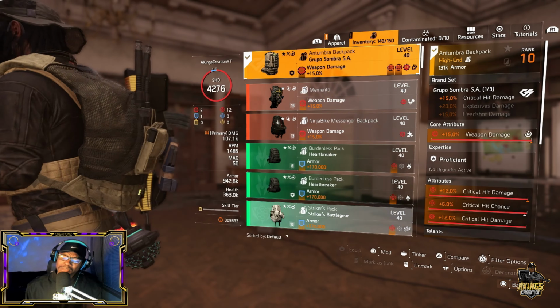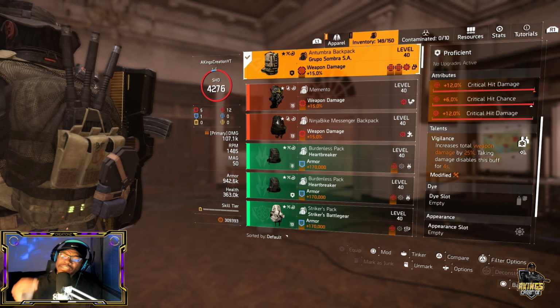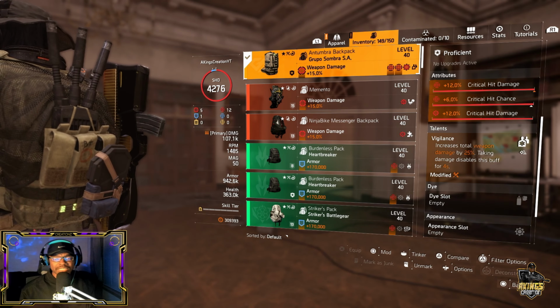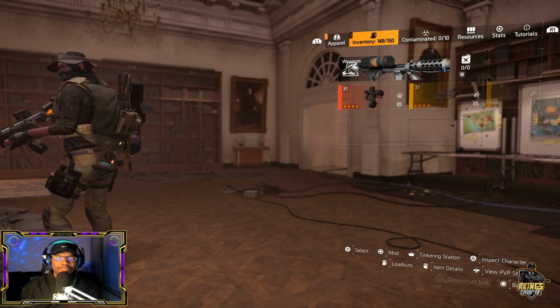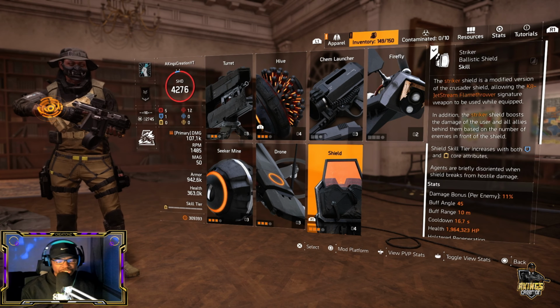Also, we have to talk about the talent on the backpack. Vigilance increases total weapon damage by 25%. Taking damage disables this buff, but hopefully we don't take damage, because I see why we wouldn't be taking that much damage, because we have shield, okay?